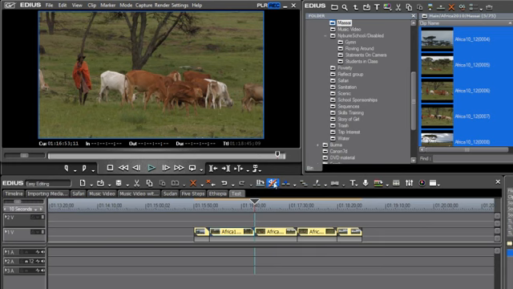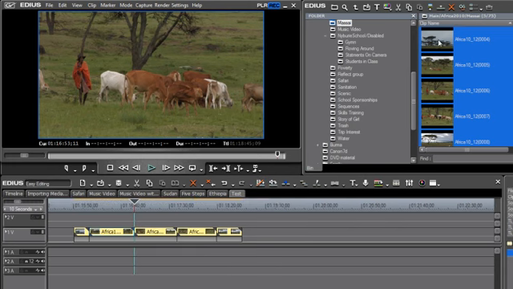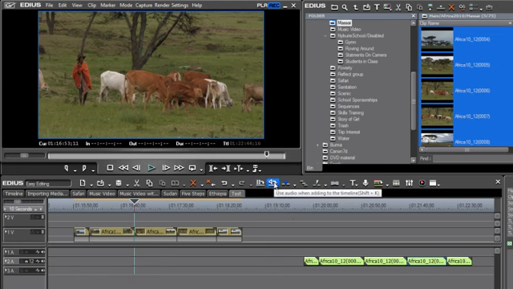And you can do the reverse as well. If you want, you can mute the video, and now as you drag clips to the timeline, all it's going to do is bring in the audio and not the video. Okay, so that's good to know that you can have your options there. We've talked about these in another tutorial, and we'll probably come back and review them again, but it simply allows you to toggle back and forth between various modes that affect the way video comes to your timeline.